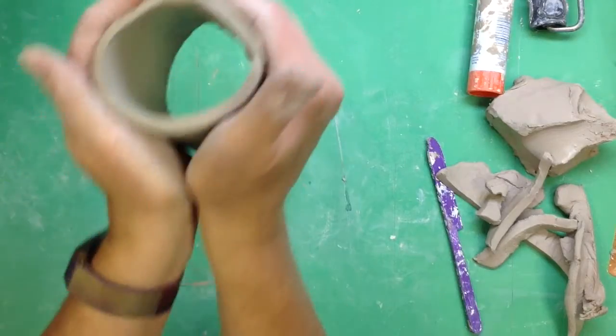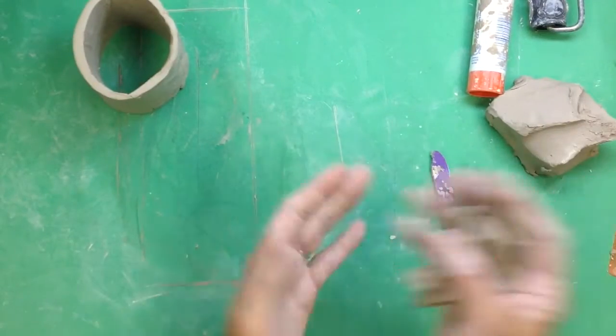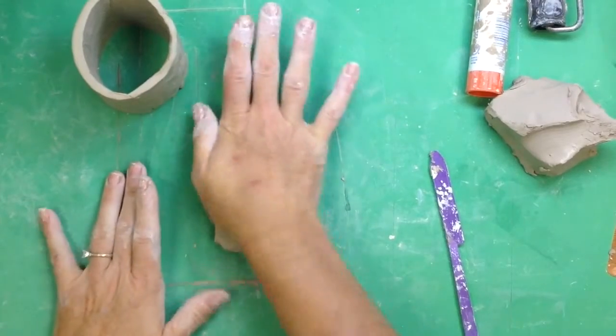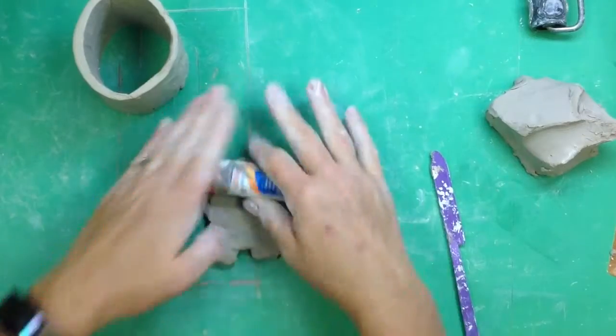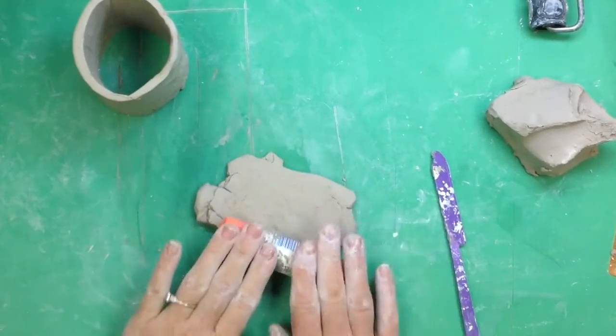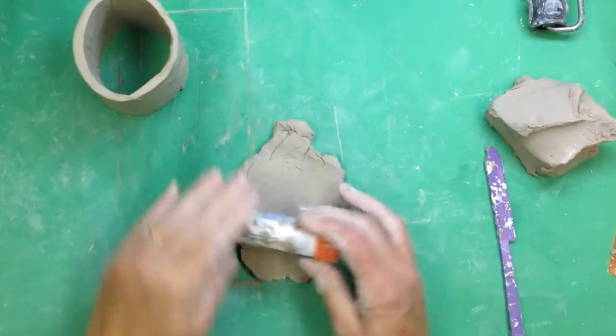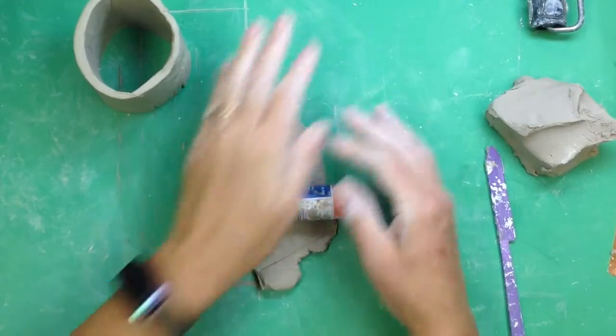Now, of course, it still has no bottom. So how do you make a bottom? Well, you do that pretty much the exact same way. We're going to roll out a nice piece of clay. And then we're going to cut a circle. Make sure that you're measuring when you cut, because there's nothing worse than cutting and it's not the right size. Always measure twice and cut once. That's a good woodworking term as well.